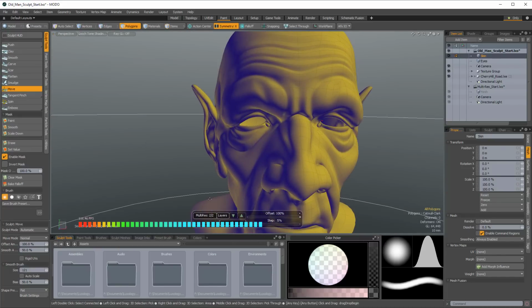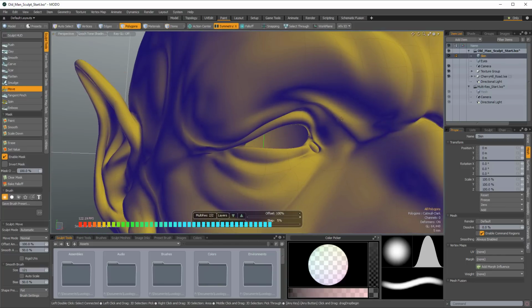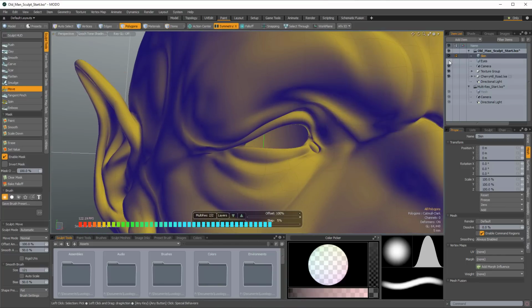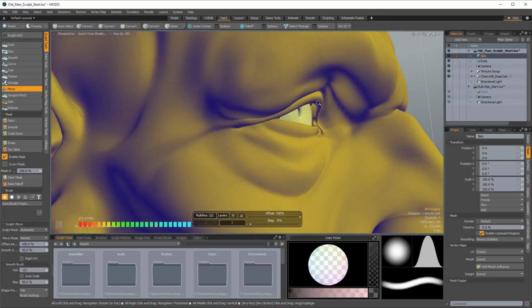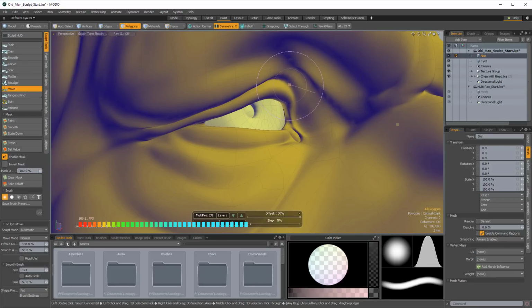So other changes that we could make here, and let me make sure that my inactive meshes are visible. Oh yeah, in my eyes I want to see them so that I can make some adjustments to my eyelids here. You're going to get decent performance as you work in appropriate levels of subdivision. That's one of the big takeaways that I want to go with here, and I think this is something that's important to remember.